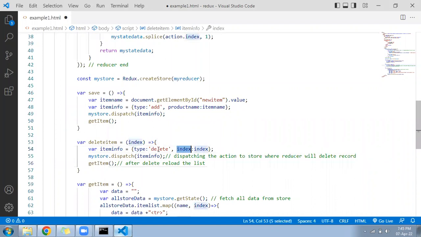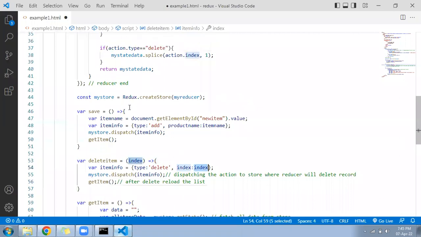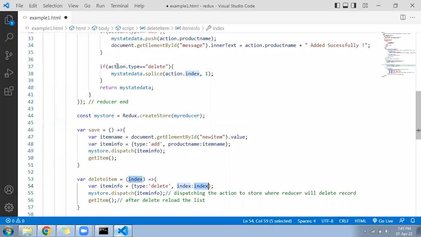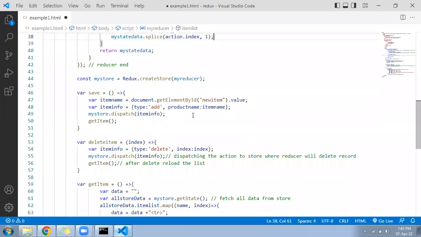Type is holding delete and index is holding index 1, 2, 3. When you look at the delete function here, inside the reducer you have written if the action dot type is delete, then capture action dot index and delete that. Hope it's clear.